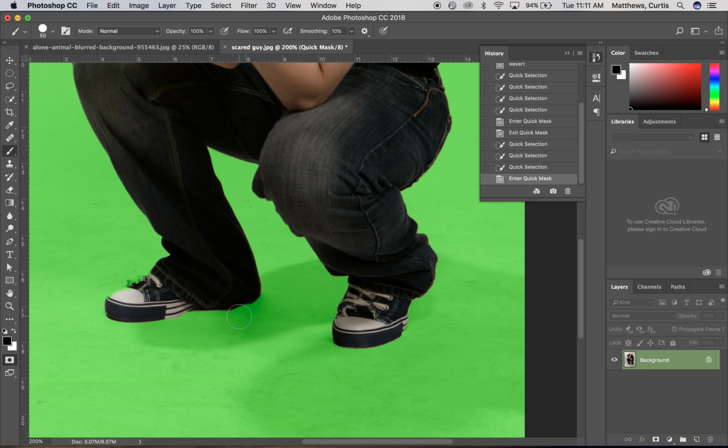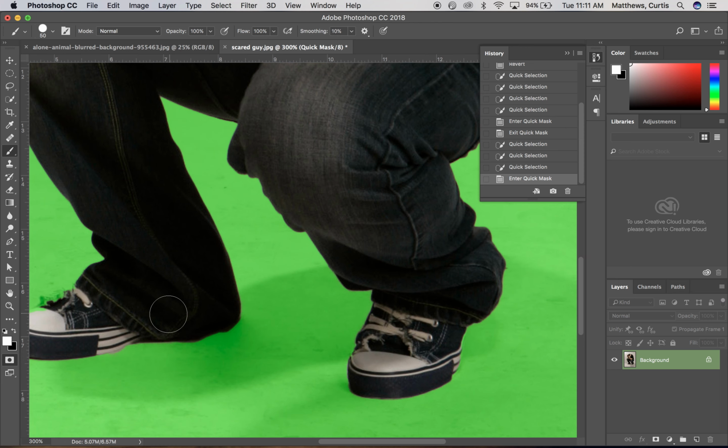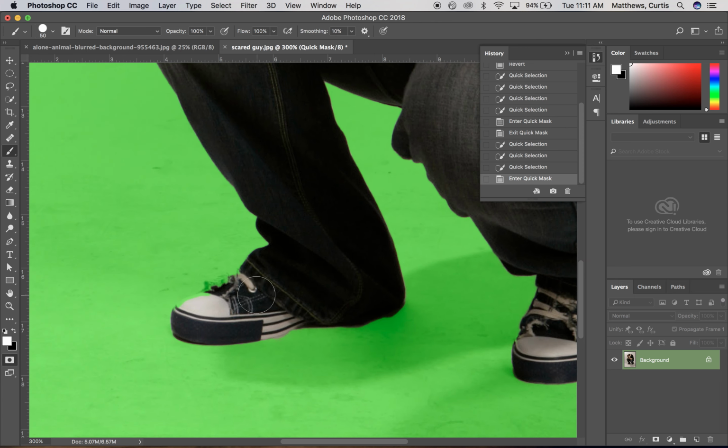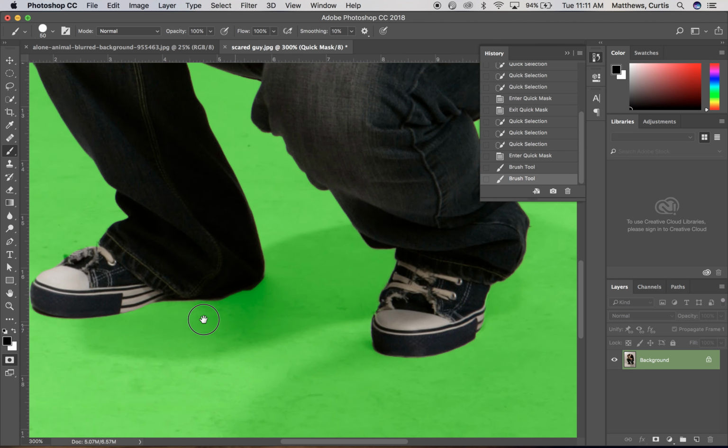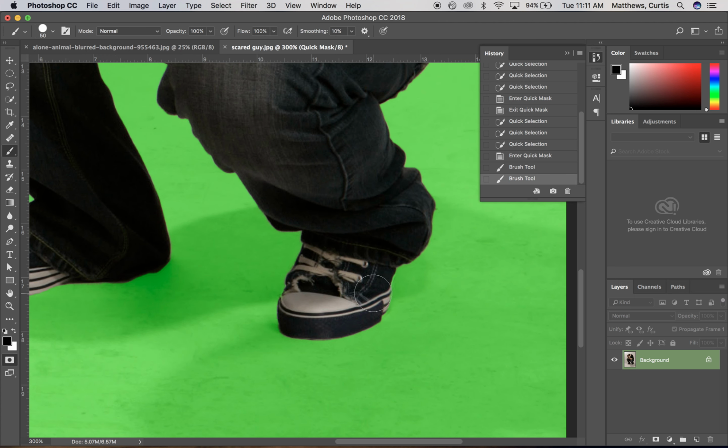I'm just going to hit Command Z to undo that. But if I paint with white, it actually allows me to clear some extra part of that mask away. I'm going to go back in here and paint a little bit. I'm going to come down here and I'm going to see that I could probably clean this up a little bit. I'm going to move on over and add a little bit more white to get rid of this a little bit.